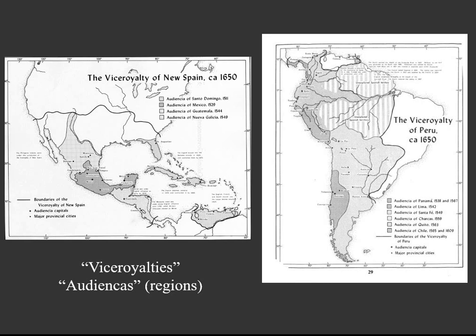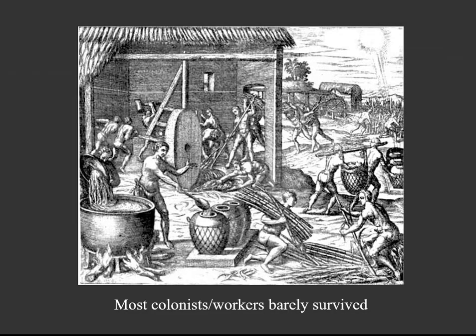But remember, they're only about, say, the wealthiest 5 or 10% of the population. The rest of the population really works very hard and they barely economically survive. So most Spanish-speaking colonists out in the Americas largely work about 12-hour days on their farms or in their workshops or whatever they're doing. They tend to work 6 days a week for wages that became stagnant, especially after the mid 1500s, and stayed stagnant for decades.